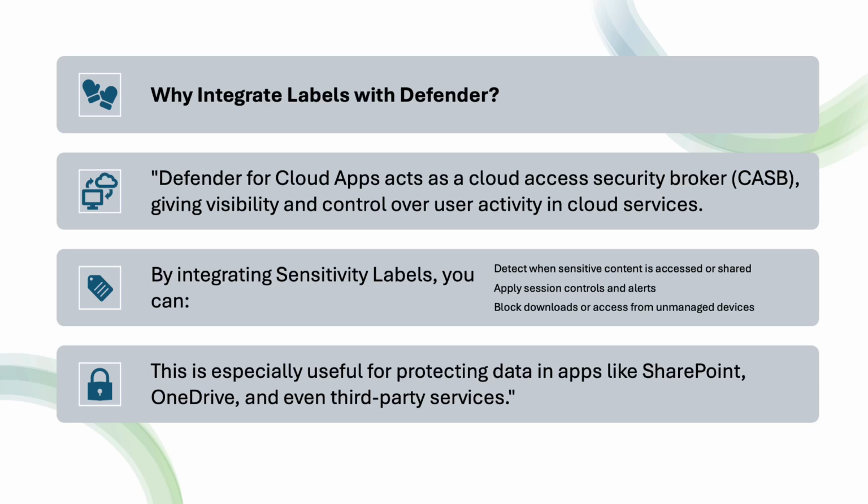There are a number of reasons. Number one, Defender for Cloud Apps acts as a cloud access security broker, or a CASB, giving visibility and control over user activity in cloud services. By integrating sensitivity labels, you can detect when sensitive content is accessed or shared, apply session controls and alerts, or block downloads or access from unmanaged devices. This is especially useful for protecting data in apps like SharePoint, OneDrive, and even third-party services.